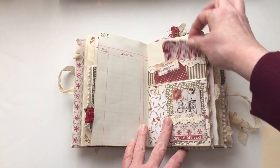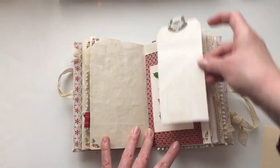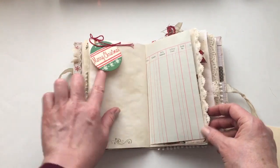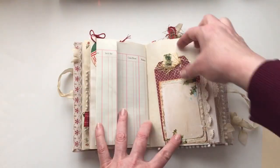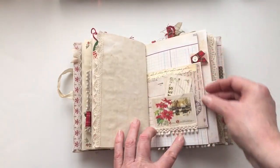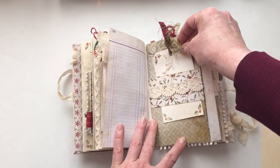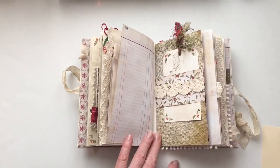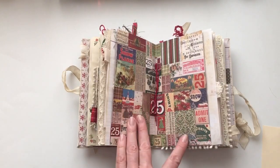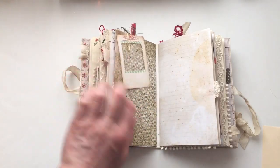I've made a couple of tags here. There's a pocket in the middle of the signature and just a plain tag. That's a top tuck spot and a tag there. There's an envelope and a folder in the middle. So there are four signatures with this folder in the middle. I've left this purposely blank to add photos to — it's just clipped on so you can put it over a photo.